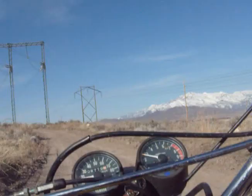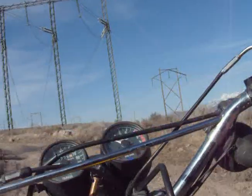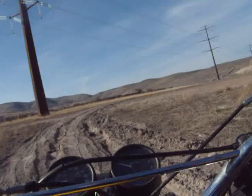Just about disappeared. The shock just kind of disappeared into a big ball of mud. It was a mess. It was fun though. Took about 10 minutes with a pressure washer to get it back looking right.